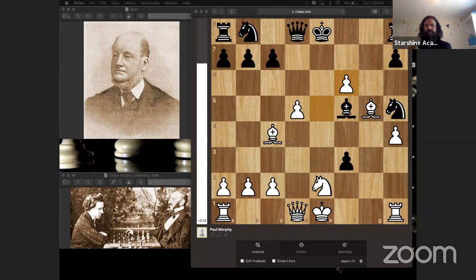So this is a little bit of a different discovered check, okay? And yeah, somebody I think is seeing the right one. So it's a checking move. We are, of course, going to use that plus sign. Anytime we're playing a checking move, it's going to have the plus sign. But the amazing move, as a couple of you said, is the pawn move, f7.